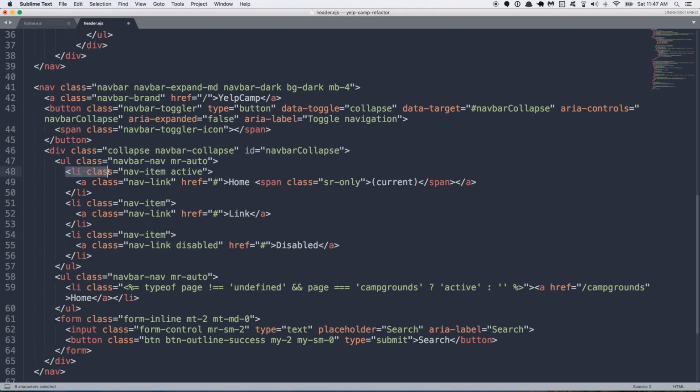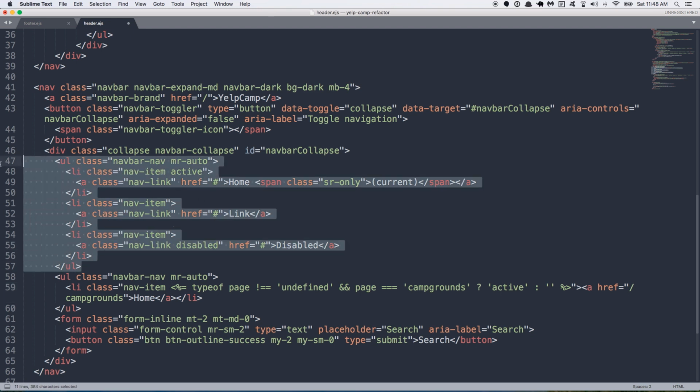And if you look at their list items, they have this nav-item class. So we didn't have that. Here you can see this is just some EJS that's saying if we're on the home page, then go ahead and add an active class. Otherwise, don't add an active class. So right before that, I'm going to put this nav-item class and put a space between that and the EJS. Okay, so that's all we needed for the home.